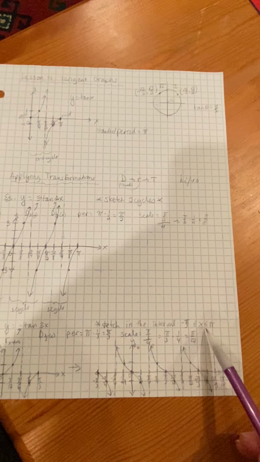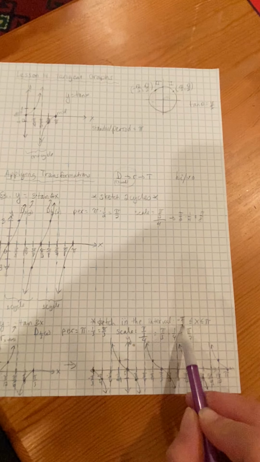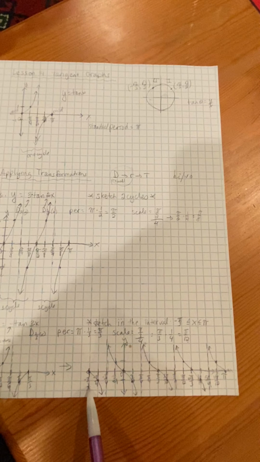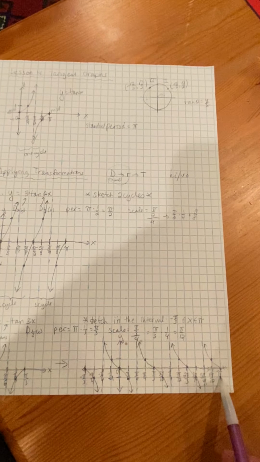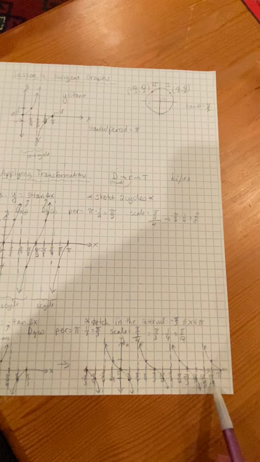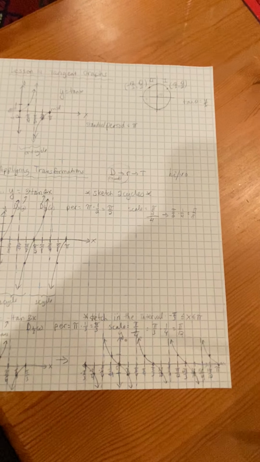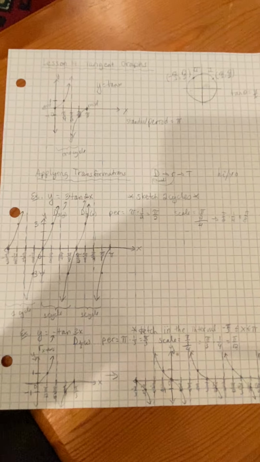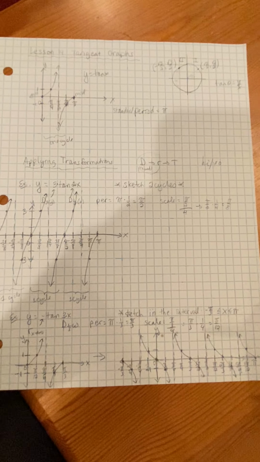But when I'm asked to sketch within an interval, I make sure that I am extending as far left as what this radian measure shows, see negative pi over 3, and I'm extending as far right as what this radian measure showed, see all the way over here to pi radians, and you always make sure that you have your x-axis fully scaled for all those critical points in the graph, and then you always make sure that you have your y-axis scaled.